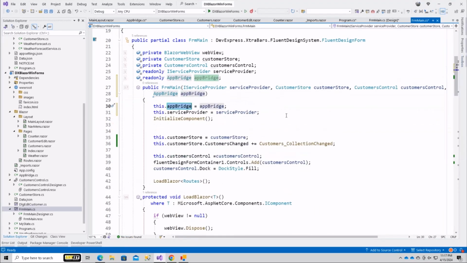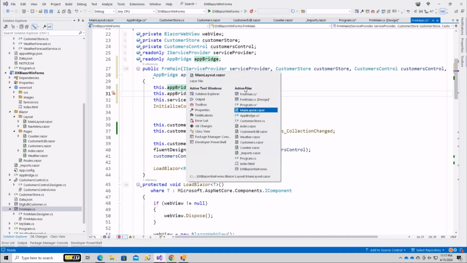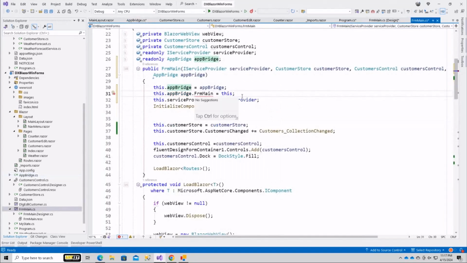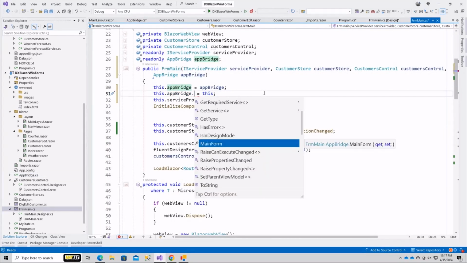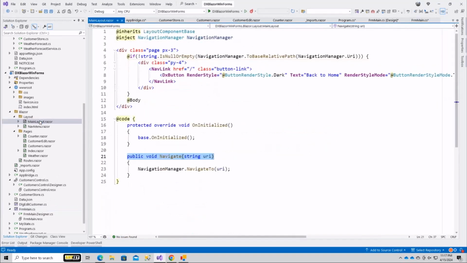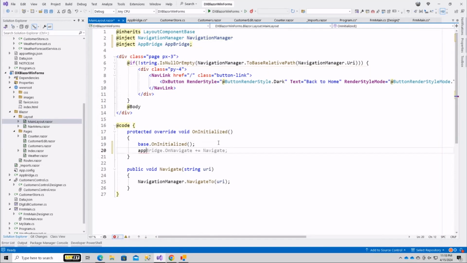Whenever this main form loads, I will need to set the reference of the main form to this. Before I can actually do that, I need something else in the bridge. I need to have that main form as well. So you've got to have a reference to the form. Yep. And in my app layout, I need to do something as well. So here, if I go to my Blazor, I can now inject my app bridge. Oh, you inject the app bridge, which has a reference to the form. You're all mixed and matched here. Yeah. That's great.